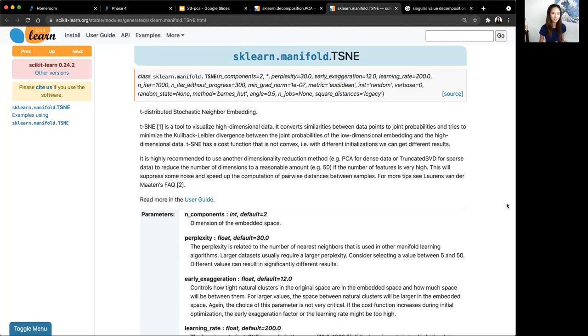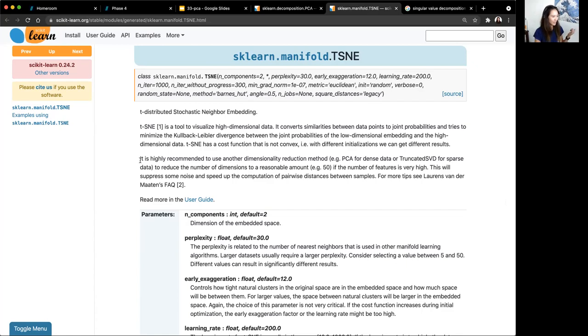So TSNE is a good one if you want to visualize your data, because whereas PCA and truncated SVD optimize on variance, TSNE optimizes for separability. So if you ever wanted to just visualize your data, TSNE would usually give you better separation in your data points when you're lowering those dimensions. So if you're doing EDA and you wanted to visualize all of your features as a whole, TSNE is usually the one to go to. However, TSNE takes a very, very long time to run because it is looking at the relationships between every single one of your points to increase the separability as much as possible.